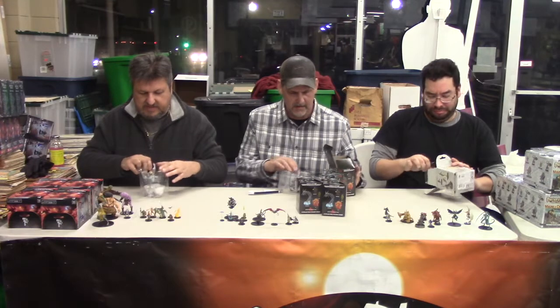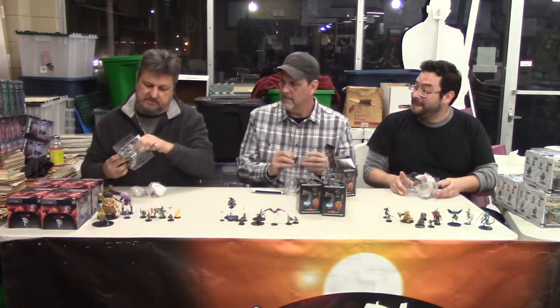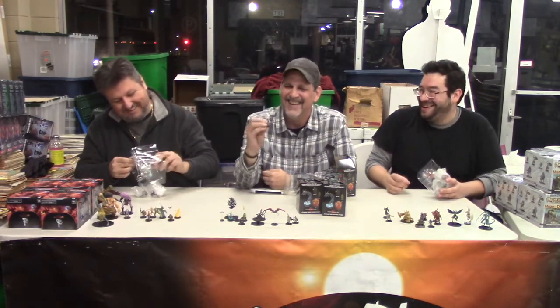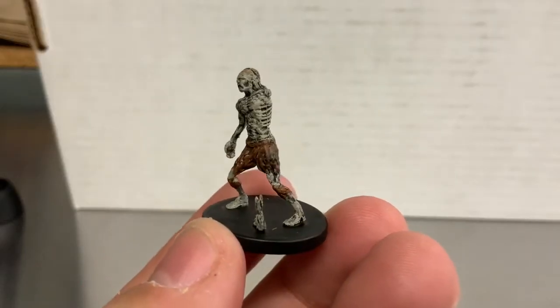Oh, I remember this guy. He came with a hand disconnected. I think this is the named guy. Oh, that's pretty funny. I remember that one. The zombie that lost his arm, and it's sitting on the ground right next to him. That's great. It's waving.